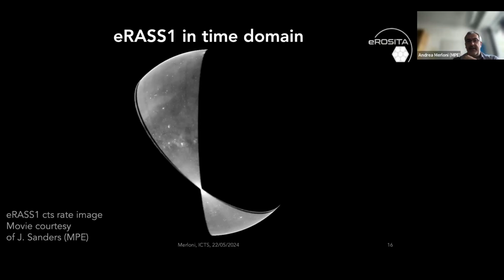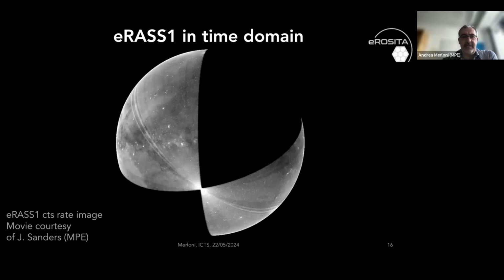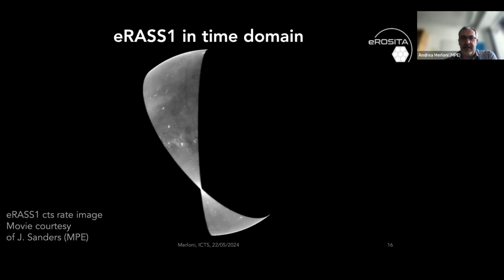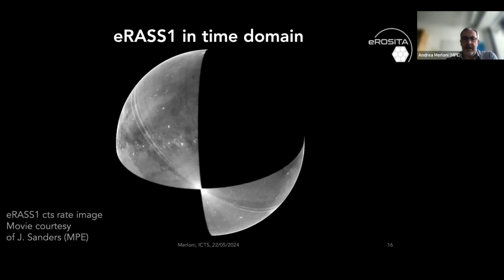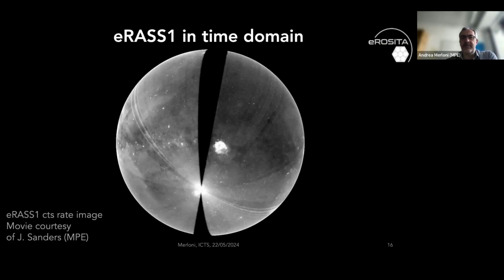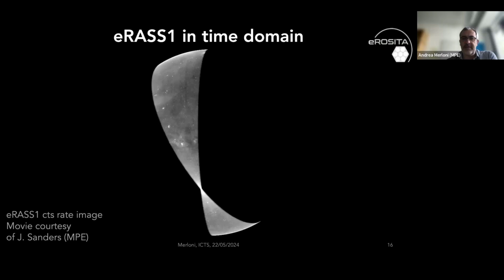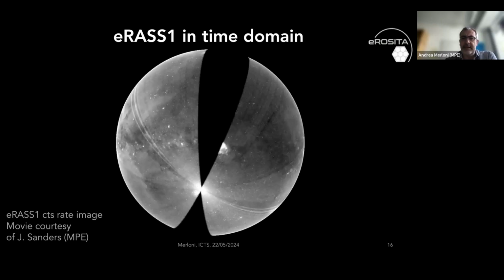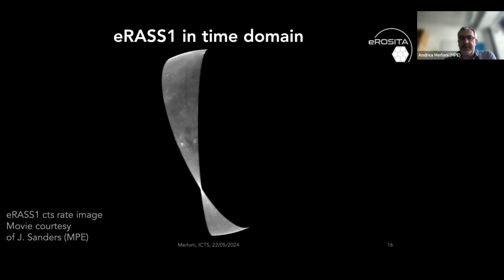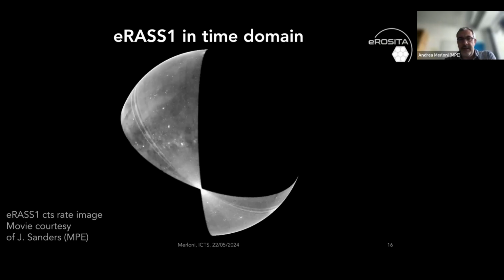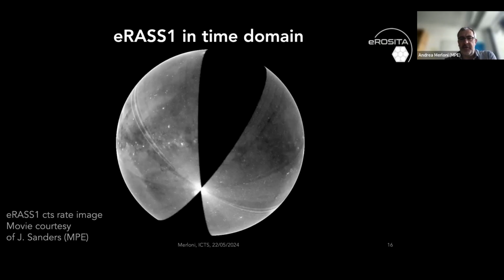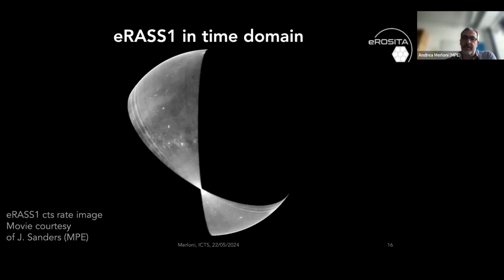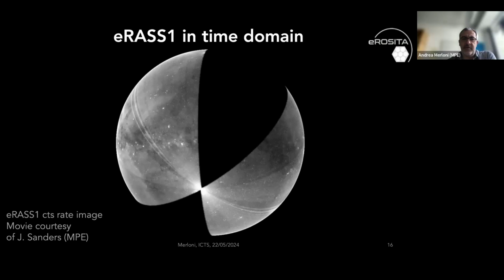Okay, this is now a little bit an animation that shows you the mechanics of the All Sky Survey. Now, it's again only half of the sky centered on the German half in galactic coordinates. And here you see how the survey progressed. This is about 6 months worth of data in just a few seconds. Essentially, what we do is we progress by great circles which all intersect in the ecliptic poles. And this image is not corrected by exposure. So you see this very bright central source is the high exposure close to the ecliptic pole. So it takes about 6 months to cover the whole sky.